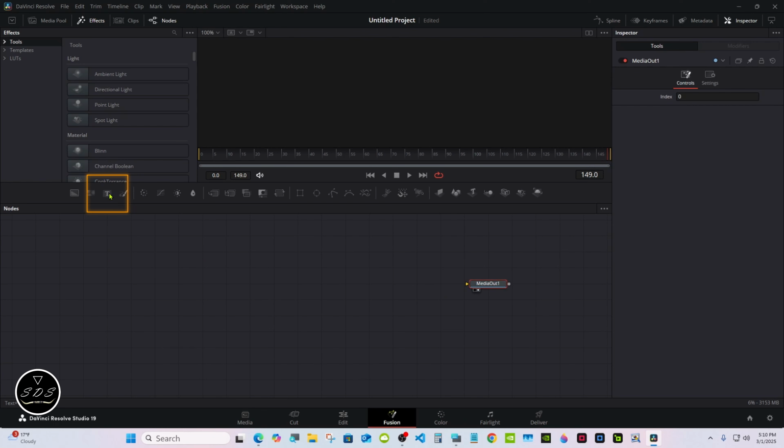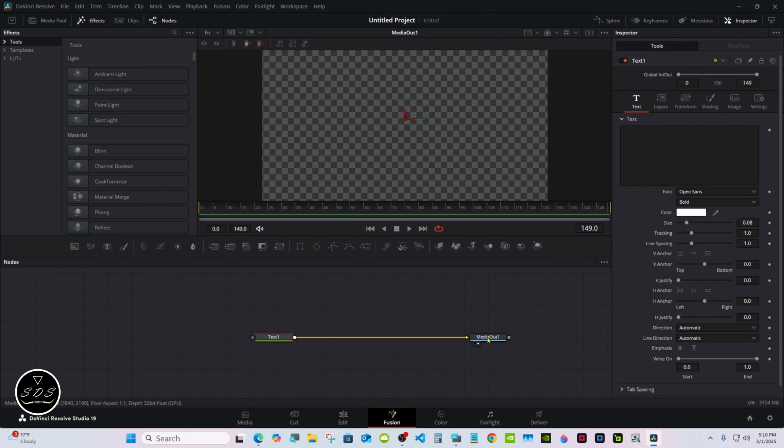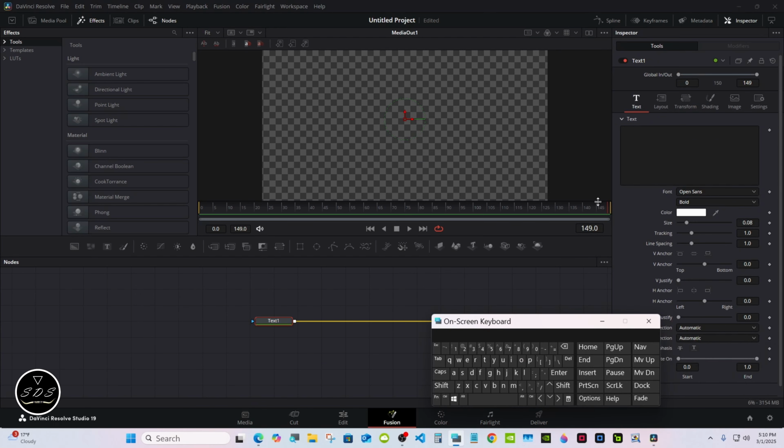Let's start with a text node. Put the text you're liking in, pick your font, set your tracking and everything for your default settings.